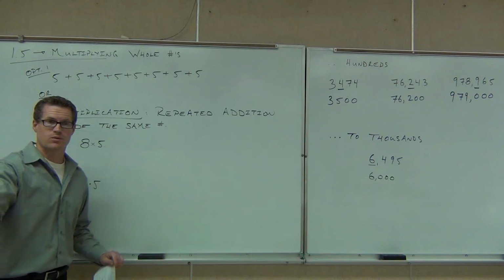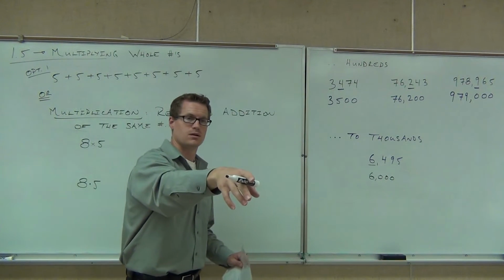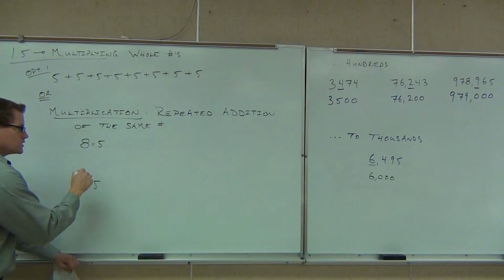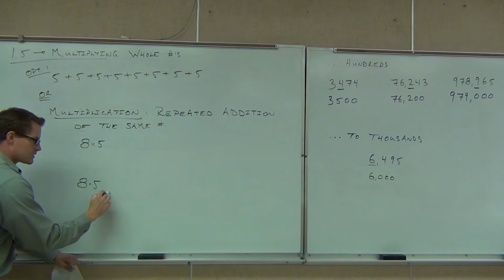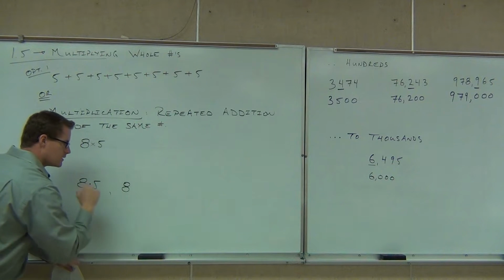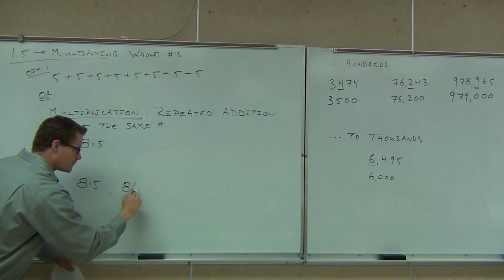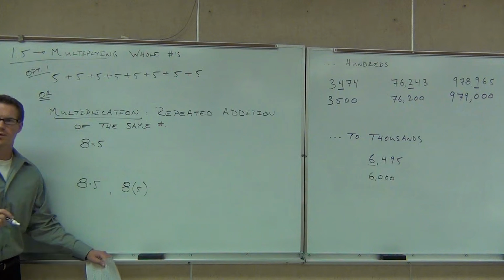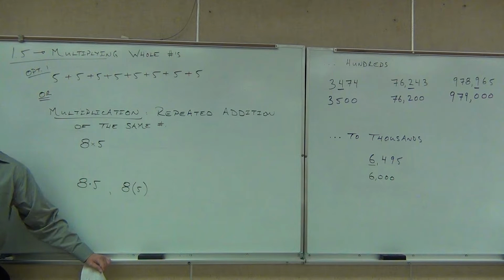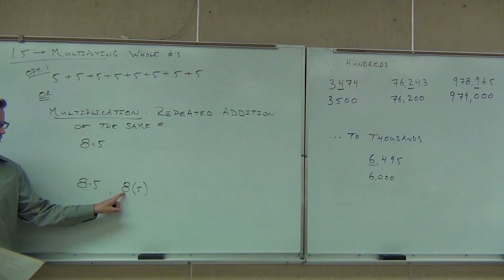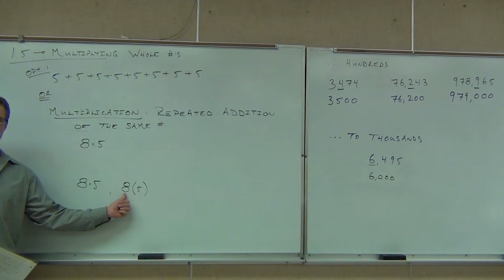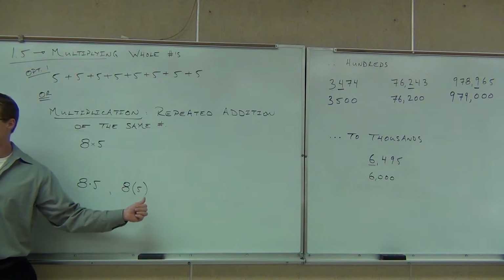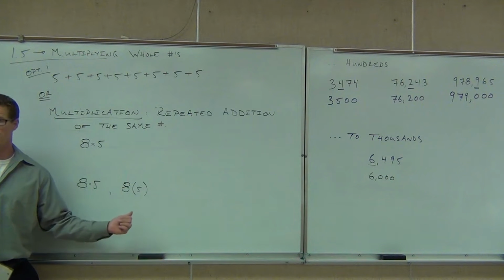You guys are on the right track. Go ahead. Parentheses, put the 5 in parentheses. We can do 8 times 5 like this. We're going to get away from this one. We can do 8 times 5 like this. Have you ever seen that before? Yeah. That right there is implied multiplication. Whenever you have a number next to a parentheses like this, it says this number is getting multiplied by whatever is in there. Make sure you know that because this is going to happen a lot in this class.